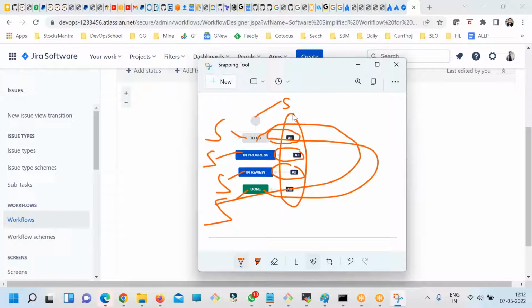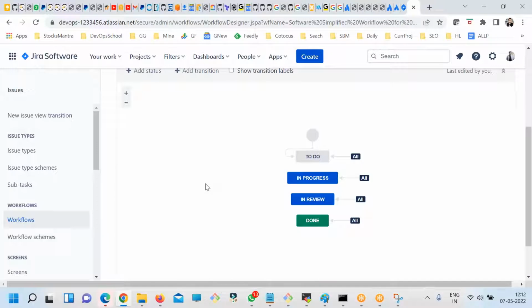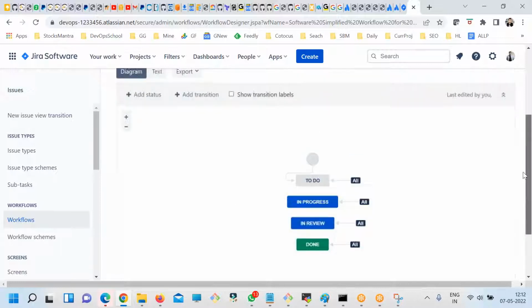But you know what? I'll do a little bit of customization because there's no fun playing with all the time. So I'll say from the to do I should go to on hold or something like that. Okay, so let's try this again. You may find I'm doing a little easier way, but again, it requires a little bit of experience. I'm using Jira for almost 15 years, so I got used to it. But again, you have to practice this design a little bit.